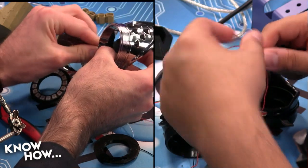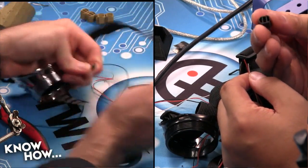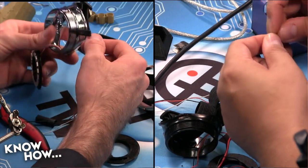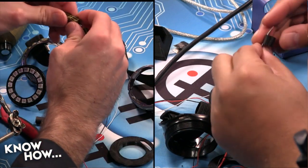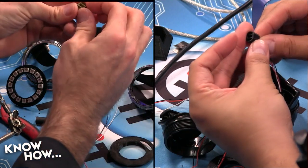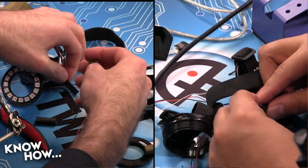So I'm first going to thread my wires through like so. I made these symmetrical, so it doesn't matter which side you thread it through. Just remember that you want to turn the wire side towards the back of the goggles. Like so, through there. Boom. There we go. And I need 2 of them. The reason we do 2 is because we didn't want one solid piece. That would be incredibly uncomfortable. We already changed the design so it wouldn't cut into my nose, so I don't want to add a point of discomfort.